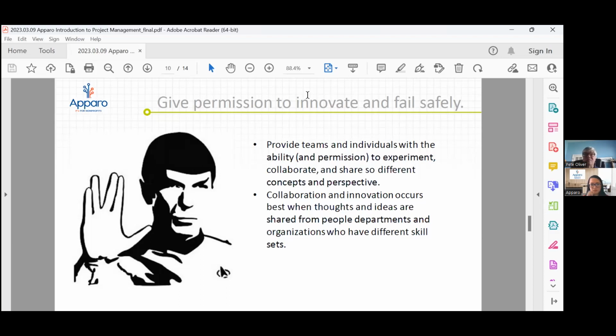There's a tenet which says fail early, fail often, and that's why I have the fail safe here. So let your teams work on some of these things. Maybe it's yourself advancing some of these items with teams to improve your work.